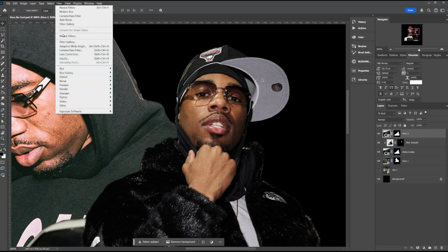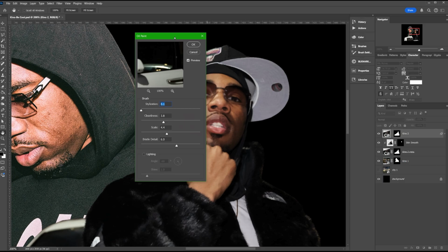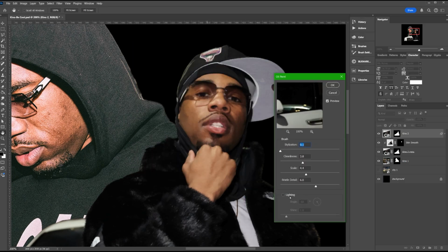Now we're gonna go to filter, stylize, oil paint. You probably haven't seen me do this too much. Make sure your lighting is off. Bristle detail could be at 0. I just want to play with these settings until you get one that you want. Cleanliness gives you this bristle-like effect. The more stylized, the paintier it's gonna look.